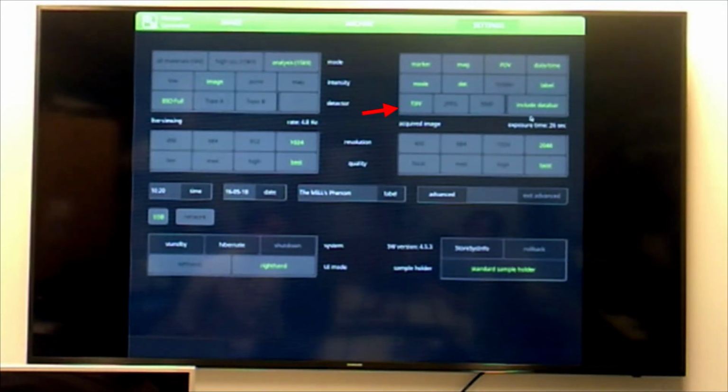The last little line here corresponds to what sort of image file you will produce when you take your image. TIFF files are rather large. They are a mostly non-compressive form of image taking, so you really won't lose any information. So if you are doing something like porosity measurements, that might be nice, as you won't run into the issue of compressing your image and potentially losing data. JPEGs will be smaller images, do compress a little bit, so if you are doing post-processing and image processing on whatever your SEM photo is, keep in mind that JPEG may not be quite right for you. I'm not quite familiar with BMPs. I would assume that's another form of compressed image file, but further work should be done into that.